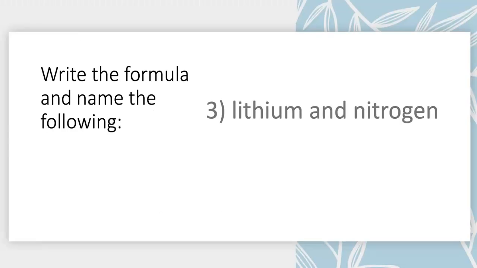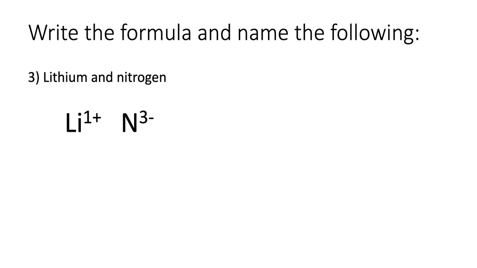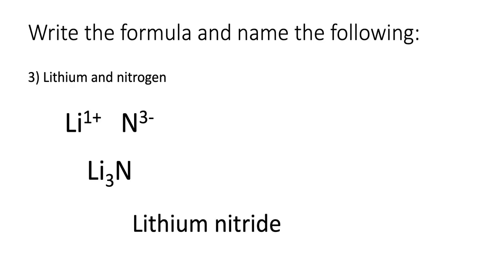All right, our third one, lithium and nitrogen. Go ahead and see what you can do with those. So hopefully you figured out that we've got a 1 plus and a 3 minus. So as you cross those, you're coming up with something like this. And the name, of course, is lithium nitride.